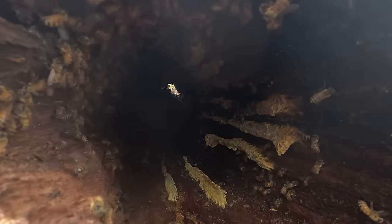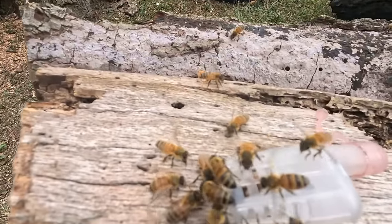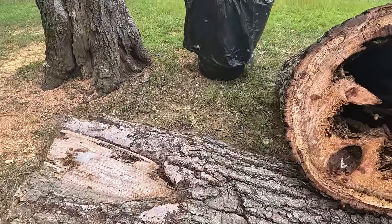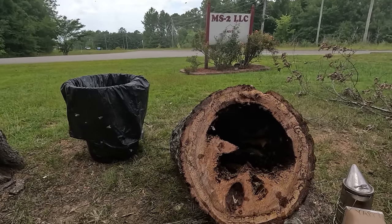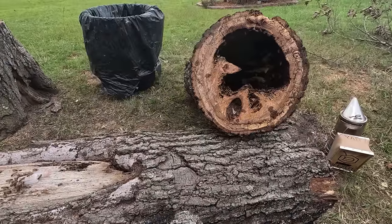There we go. Nice. The bulk of the bees are out. And look at there, they've already found their queen. How awesome is that? So now we got a bunch of bees flying up here. They're all confused, don't know what's going on, right? Because I've sprayed some stuff over here, smoked them, so they're confused. Here's what we're gonna do.